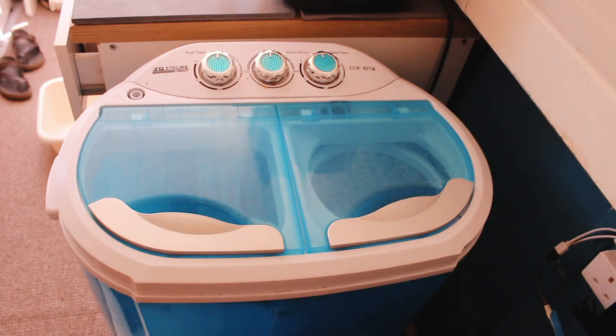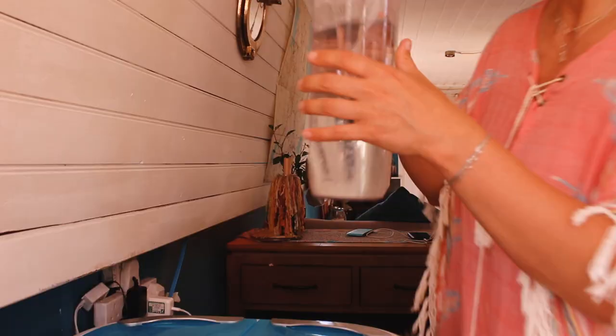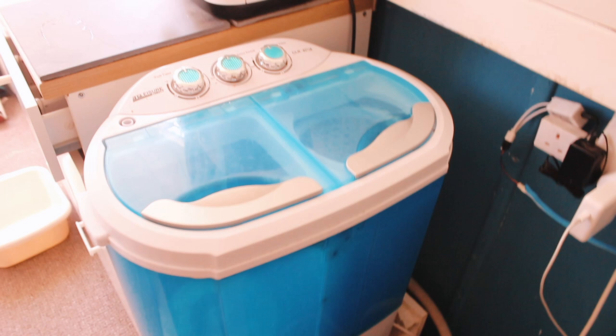Today I'm going to show you how we do laundry aboard Alba. This is our washing machine. It's very economical because it doesn't have a heating element. We put the warm water straight into it, and to enter the machine it's gravity fed, so we've got it on the platform and the water is going into the bucket. The actual energy taken is only for spinning both of the tubs.